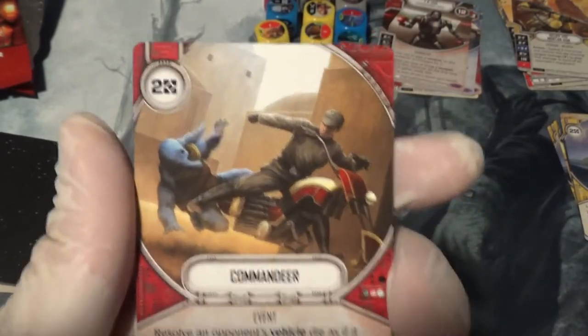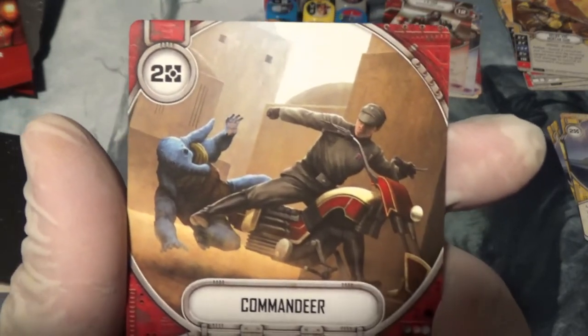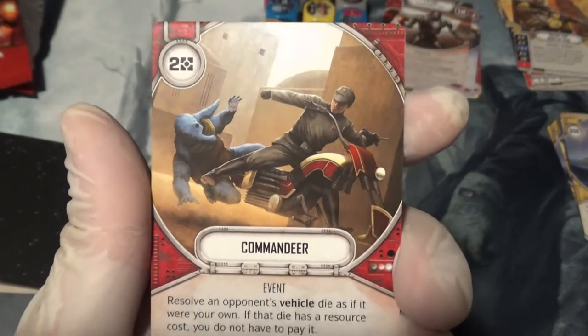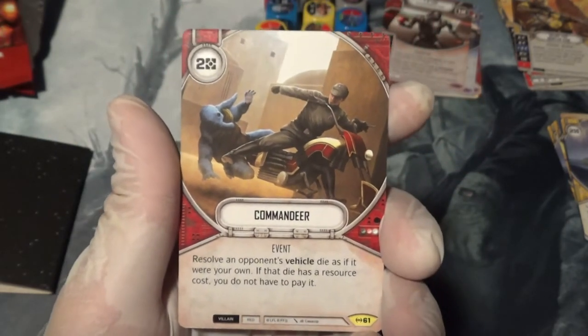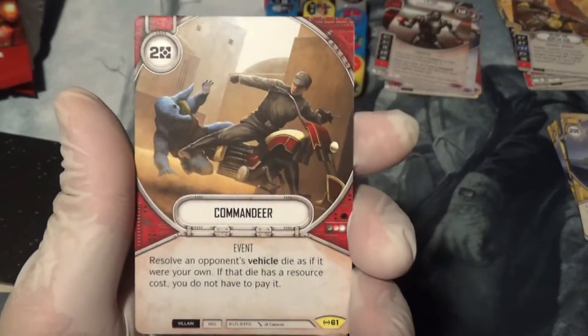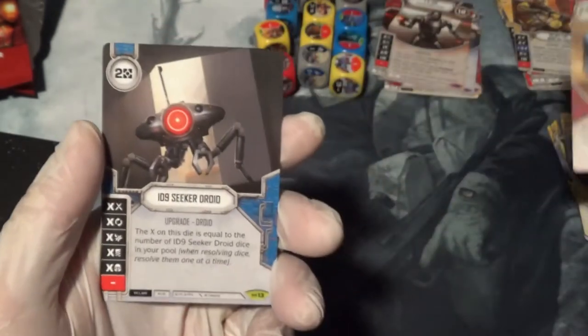Commandeer. I love that artwork. Get off this speeder, Ortolan. You blue elephant guy. Go play a piano in Jabba's palace. Anyway, resolve an opponent's vehicle dies if it were your own. If the die is a resource cost, you do not have to pay it.